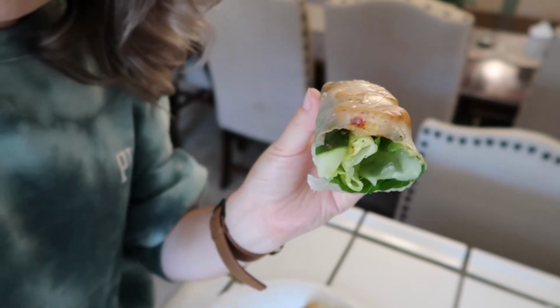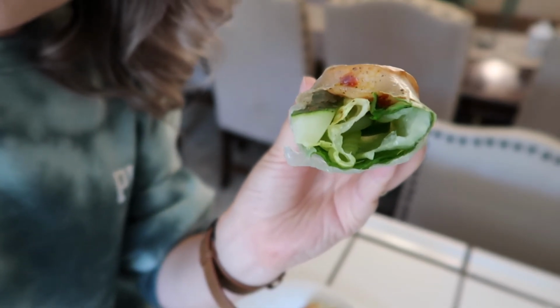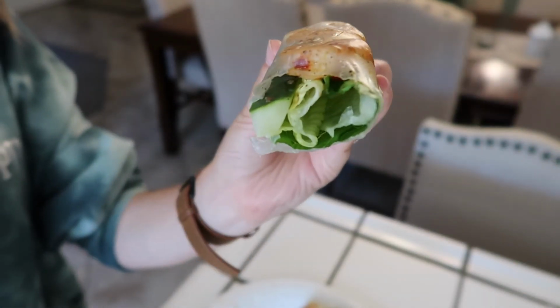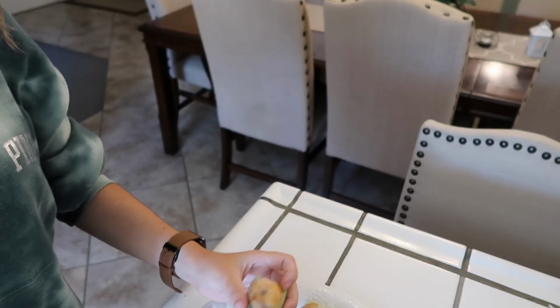Alright guys, so once I bit into it, I completely forgot to add the cilantro, so I actually ended up having the cilantro on the side, which is completely fine. It was amazing, definitely recommend. But yeah, super easy. Just dip it into your sauce and boom, you're good to go.